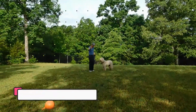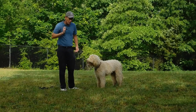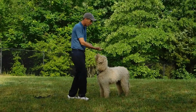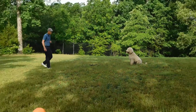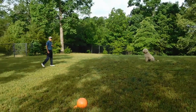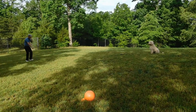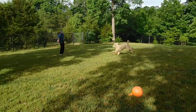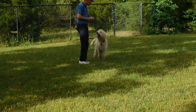Good. What we're going to do now is called emergency cue command. It's very simple. Got a whistle and a cookie. I'm going to give my dog a signal. I'm going to back away from him. And then I'm going to pitch it. Good boy! What were you thinking about? Good boy! Excellent. Good job.